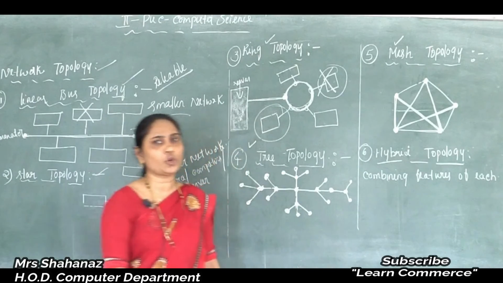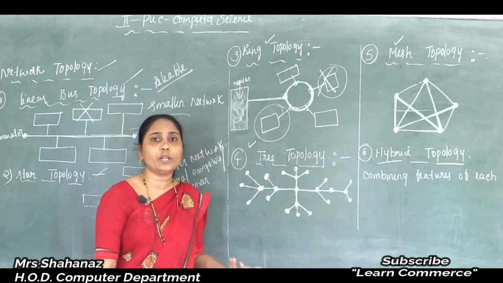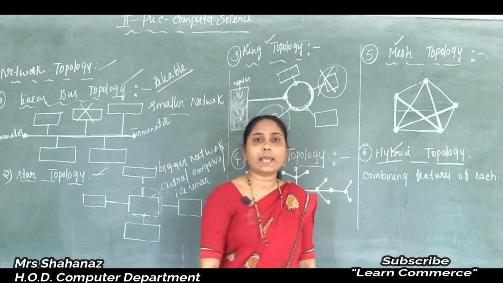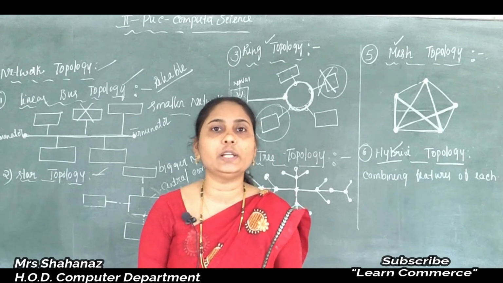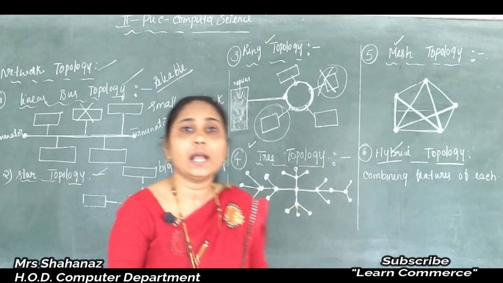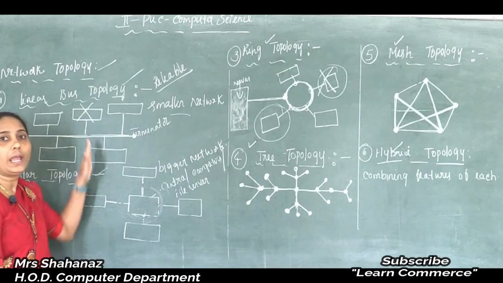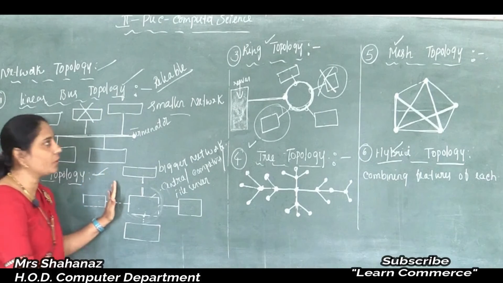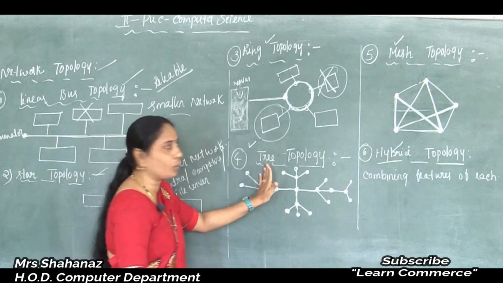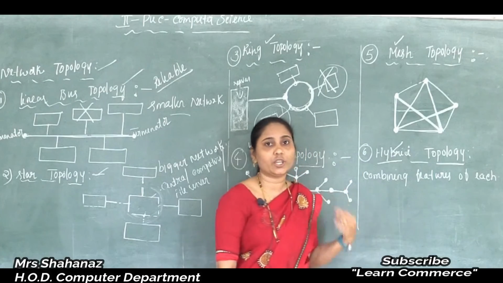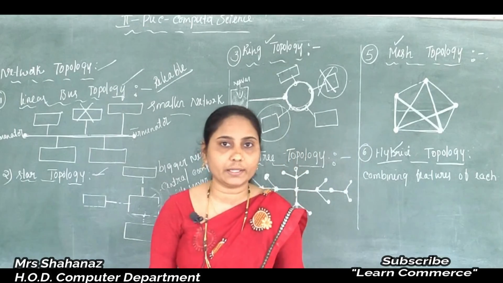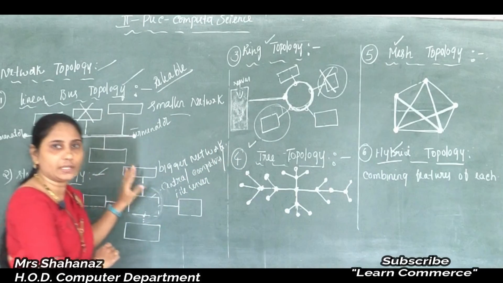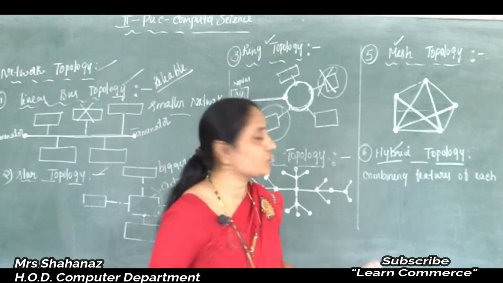Now the last topology. It is very simple, with no further points in this case. The hybrid topology can be created by combining the different features of each. In this topology we get some of the advantages from our linear bus topology, star topology, ring topology, tree topology and also the mesh topology. So the hybrid topology can be created by combining the different features of each topology. Is this point clear? Is the topic about our topologies clear?